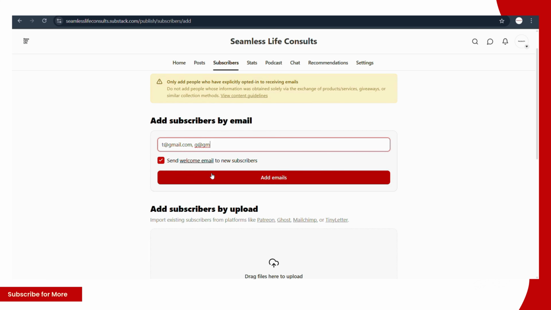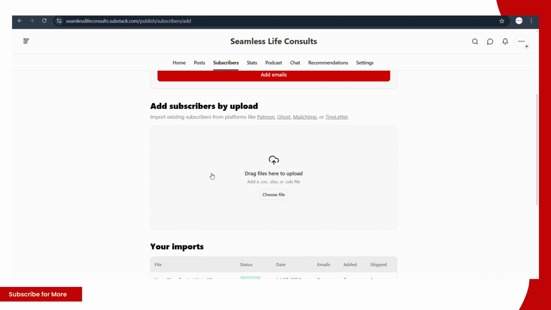The third way is through your CSV, that's your Excel file, your Excel sheet, probably Google Sheet or Excel sheet, or an ODS file.